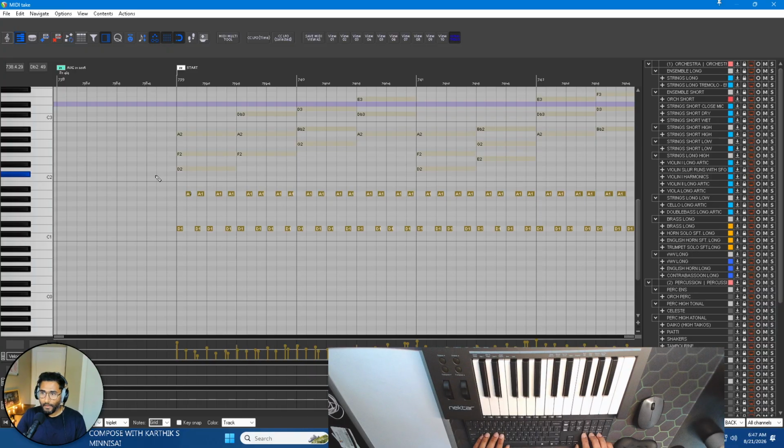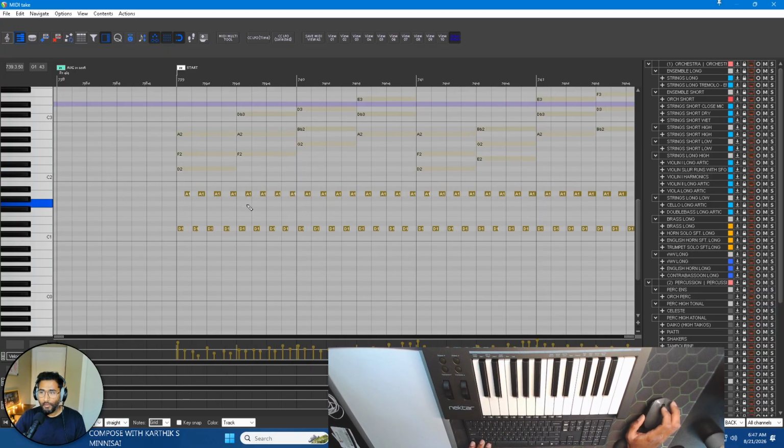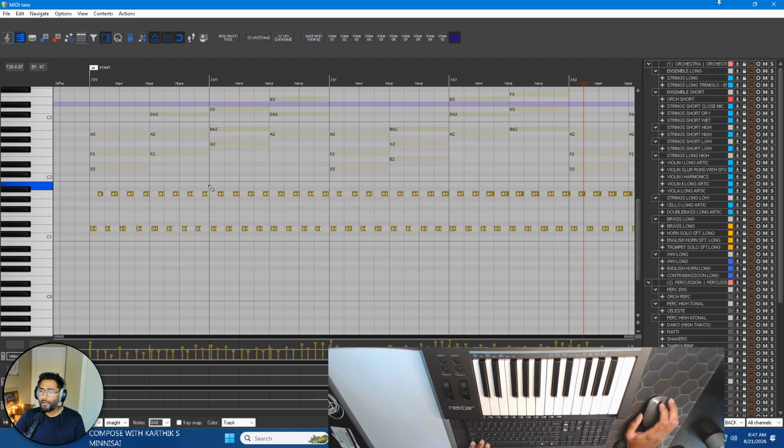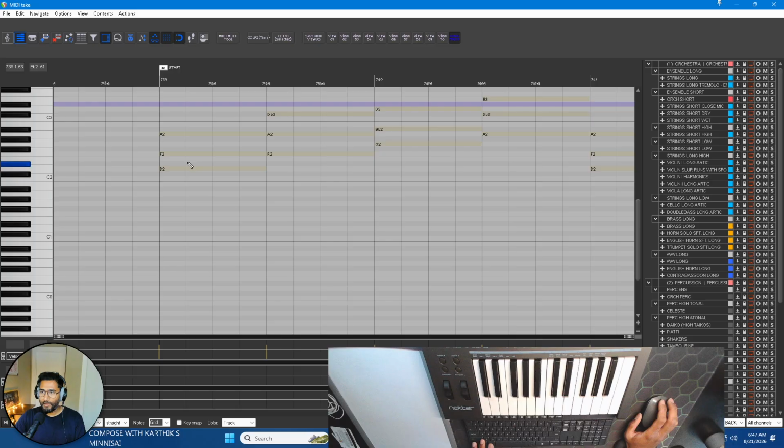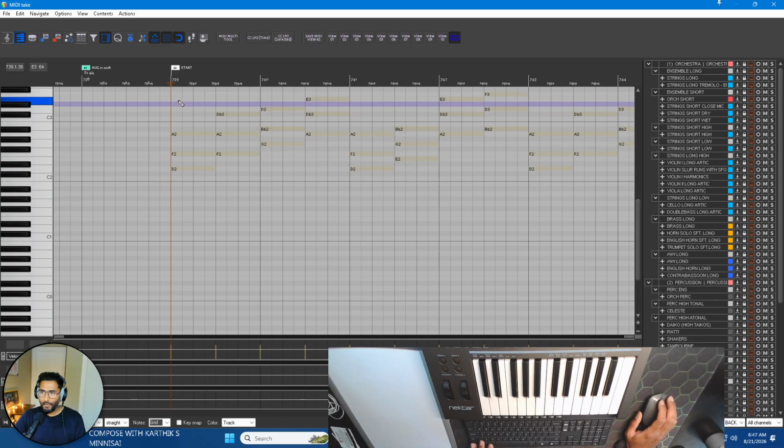Going quantizing again. It's in triplet. Oh, maybe is that why it's sounding bad? Should we try again? Let's try again. What's there to lose? So we'll try the original approach.